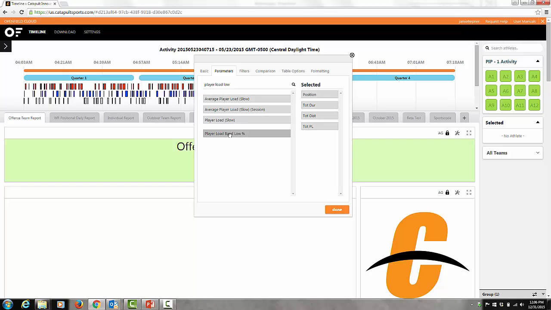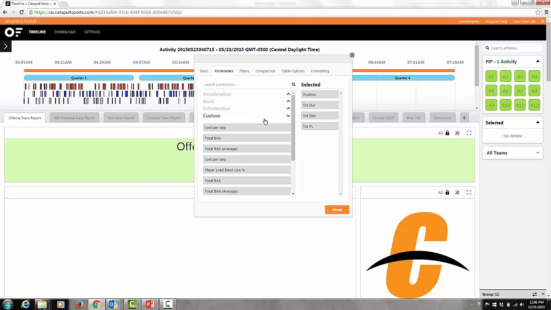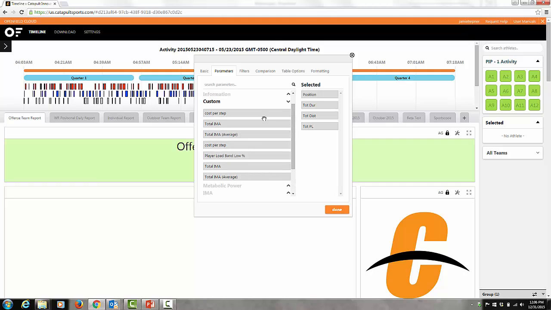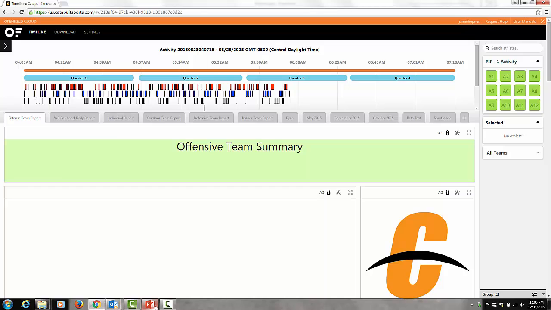Player load band low percentage, as you can see, is right there. Or if you don't use the search function, it should be in your custom parameter section on the cloud. So creating one of those custom parameters for each of your player load bands to look at the percentage of player load that contributed from that band to the total player load, it can be very useful.